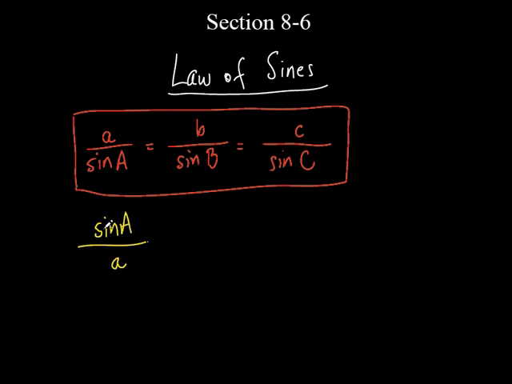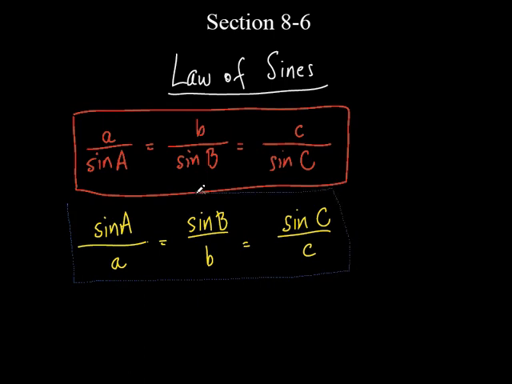So here's another way you could write it. It's not really a different law or anything. It's the same exact thing. It's just 2 different ways you could write it. So if I write sine of a over little a, what do you think I'm going to write this as? Good. Pretty easy, right? We just switch the top and the bottom. And then sine of c over little c. So you could write it either way. It doesn't make any difference.